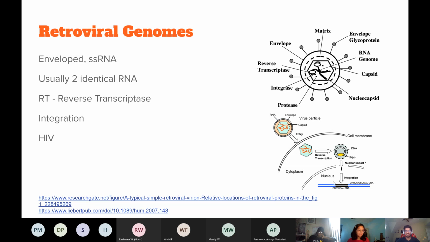And in this case, once it's integrated into the genome of the cell, there really is no way to take it out unless you have a specific protein that looks for this foreign DNA and cuts it out, which you can't recognize because it's using the exact same bases as every other DNA molecule in your genome. So the only way to kill a cell that is infected with a retrovirus that has made it to the genome is to kill the entire cell. That's really important, which is why retroviruses are so well known, because of how good they are at doing this and how hard it is for us as humans or for bacteria to fight against this method.